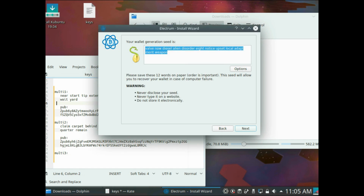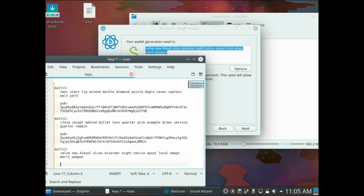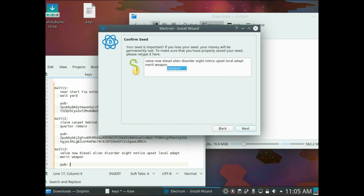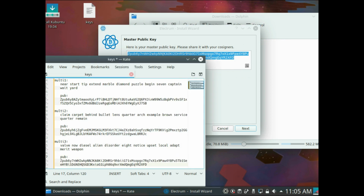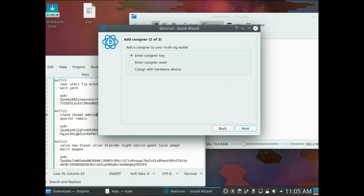Okay, we're going to copy that one too. Again, please write the seeds on paper, or print them out, that's okay too, with your own printer, not with a publicly accessible printer.